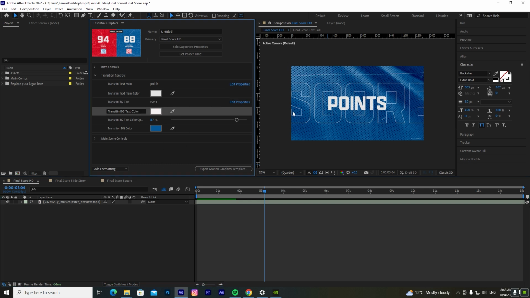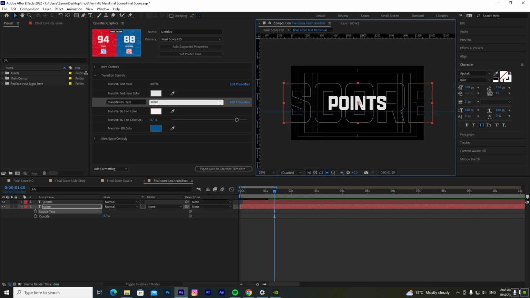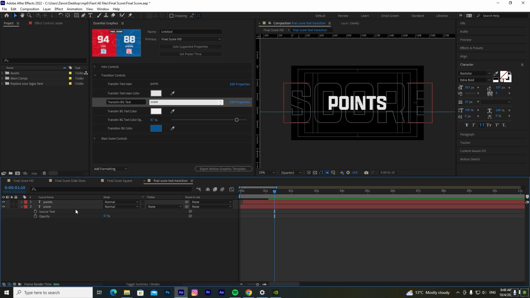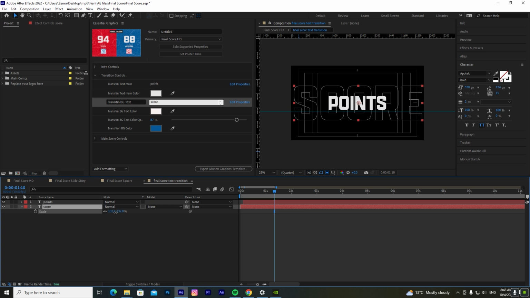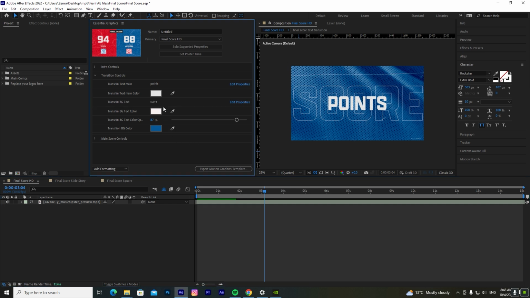And if you want to edit the size of this scale, all you have to do is just press here next to the box where you write the scale. And here you have even more control to just adjust the scale of the text. All you have to do is click on the score, press S to bring the scale, and you can just scale it down like this. When you are done, you just exit the composition. We go back to where we're editing.